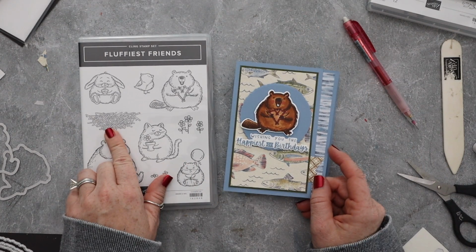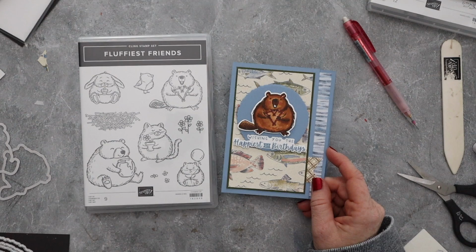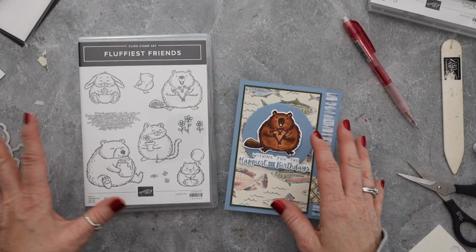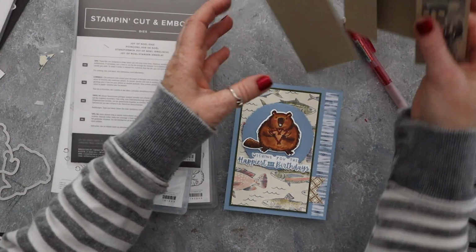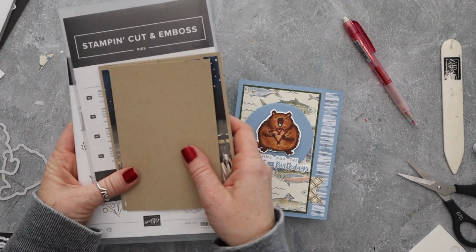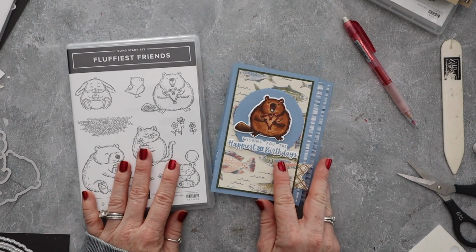I should have done this little basket to put my beaver in. That would have been a lot of brown. Anyway, super cute, guys. And then our other one, where did it even go? I like threw it to the side. Oh, our other one, I'm gonna finish without you, but there will be pictures over on my blog of it all finished. So you're gonna have to go there to see what I ended up doing, okay?